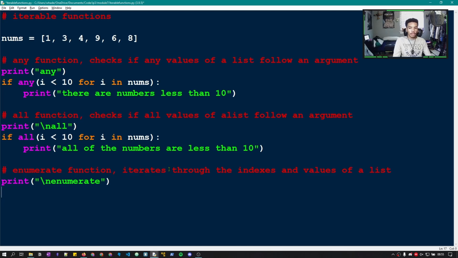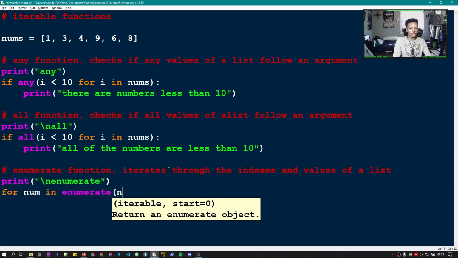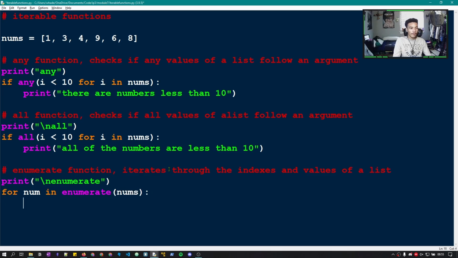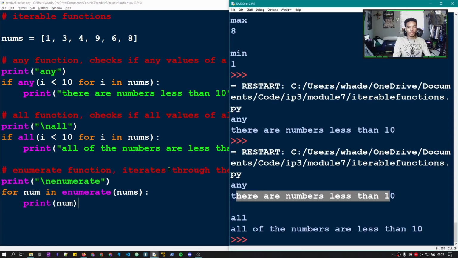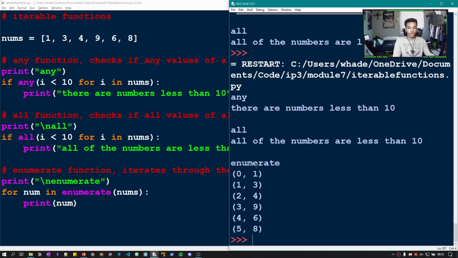So let's say for num in nums, we need to enumerate, we can print num. So when we run this, it enumerates.